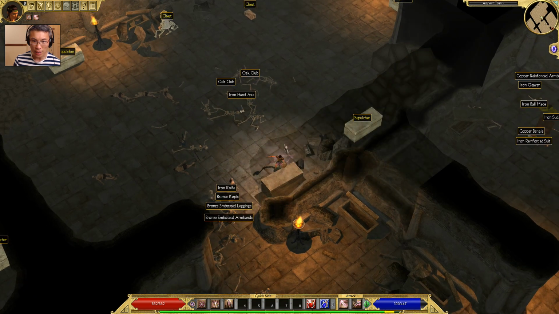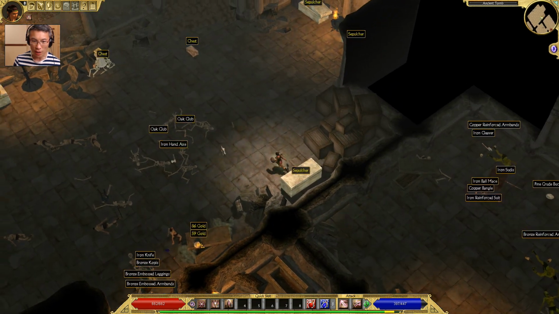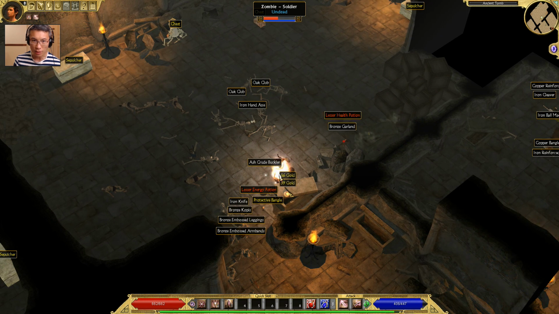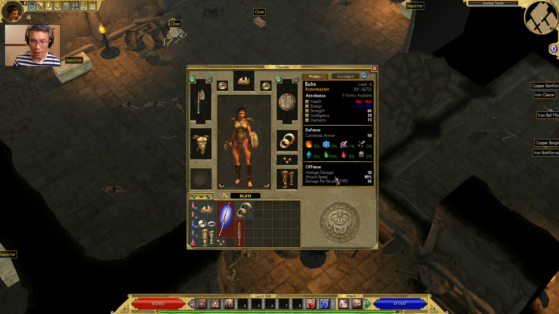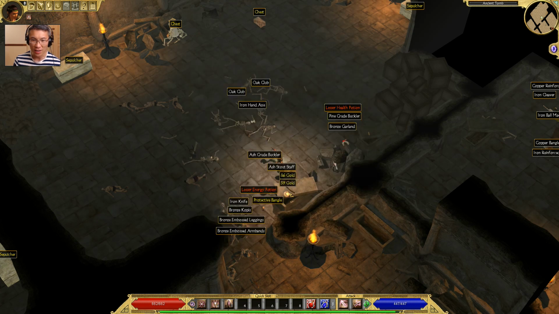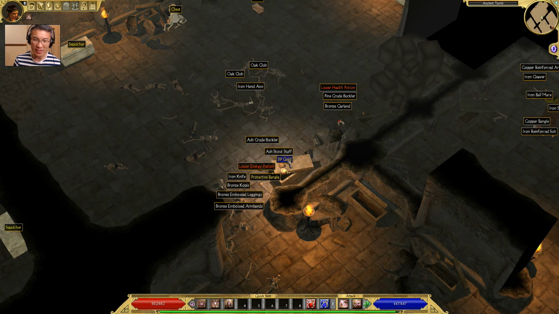All right, so that is it. Oh yeah, the other thing that's pretty cool is that I managed to find a monster that was rather powerful, and it will tell you that you've killed something, that the greatest monster kill was so and so. The Lemon the Vengeful is a zombie. It's just something to remember.